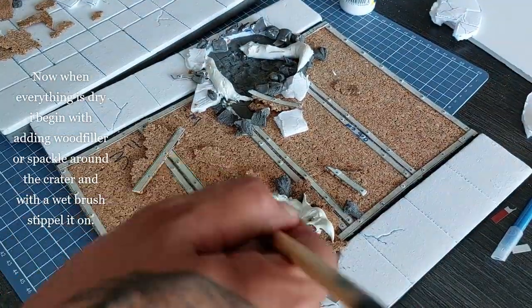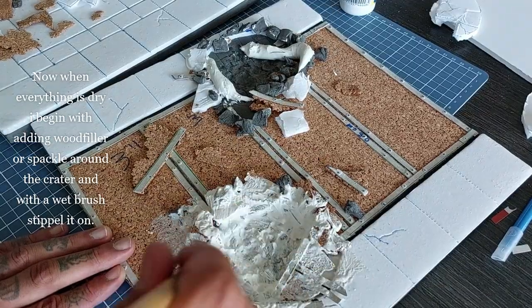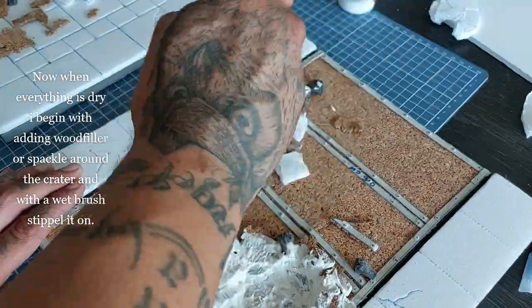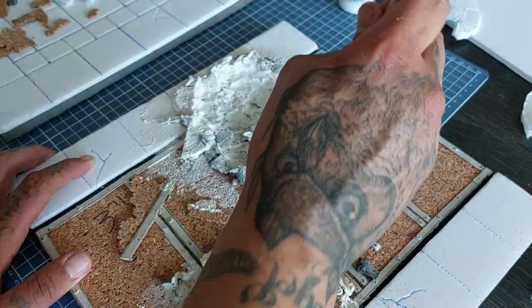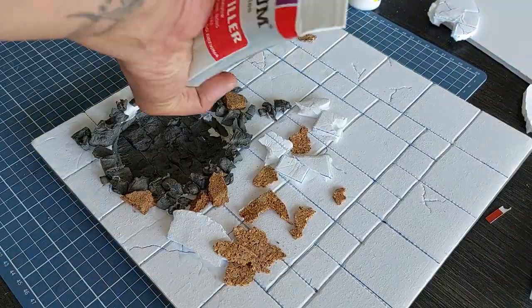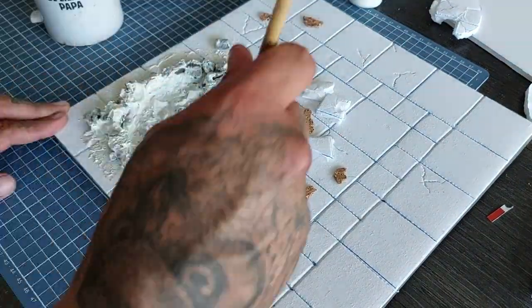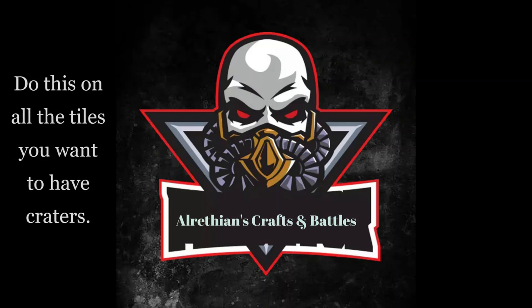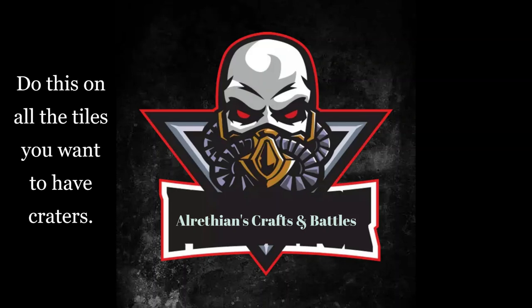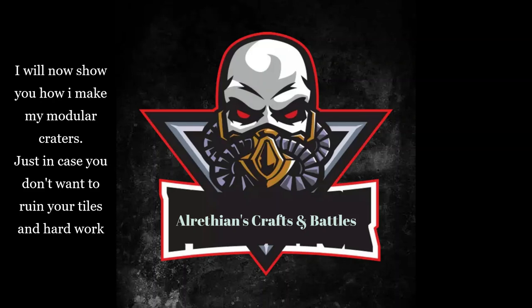Let it glue. Now, when everything is dry, I begin by adding wood filler or spackle around the crater, and with a wet brush, I stipple it on. Also inside of the crater, and I'm also stippling around the tile as well. I'm doing the same for the pavement section as well. Do this on all the tiles that you want to have some craters in.